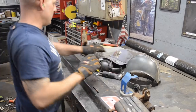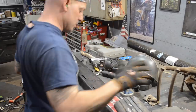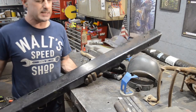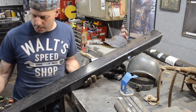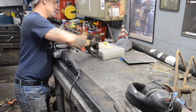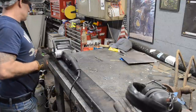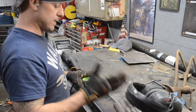Okay, so what I'm using for the mount for my pedals under the car is a bumper from a 1987 to 1995 Jeep Wrangler YJ. So what I need to do is clean off this metal so I can get everything measured out and cut.